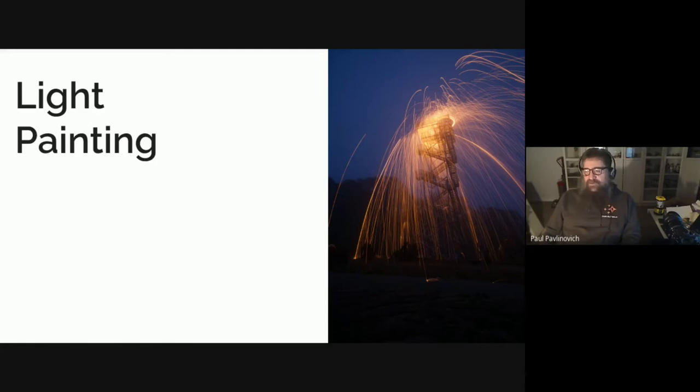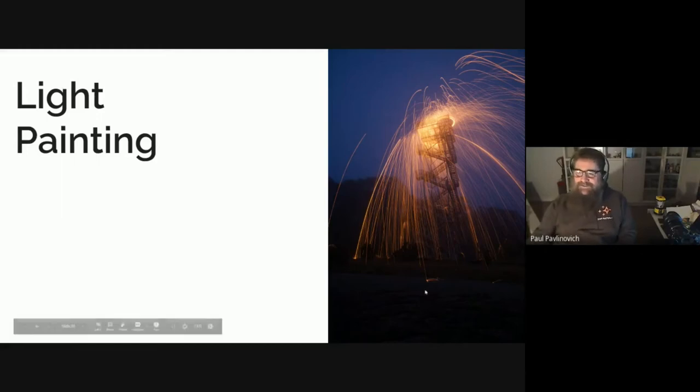I use kitchen whisks when I'm doing it, and you basically spin it around over your head, and the sparks and the gobs of steel fly absolutely everywhere. That one is on top of, ironically, a fire tower. So it came out really cool.